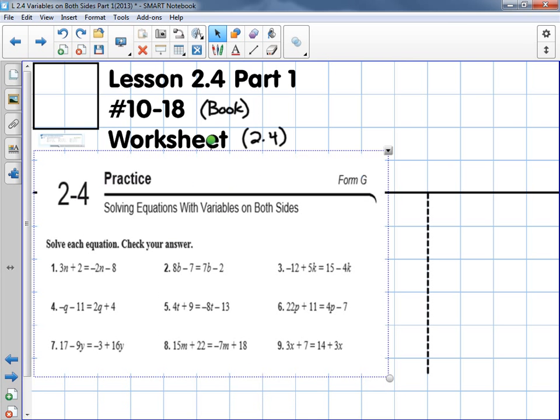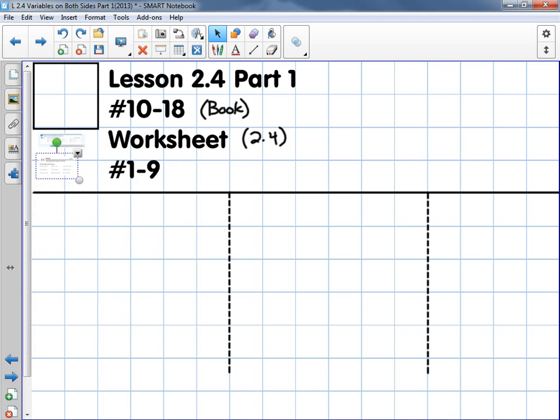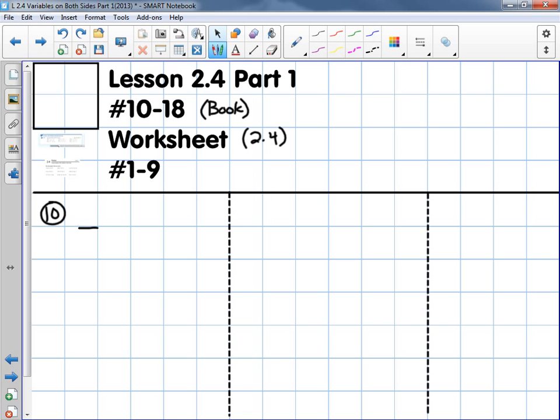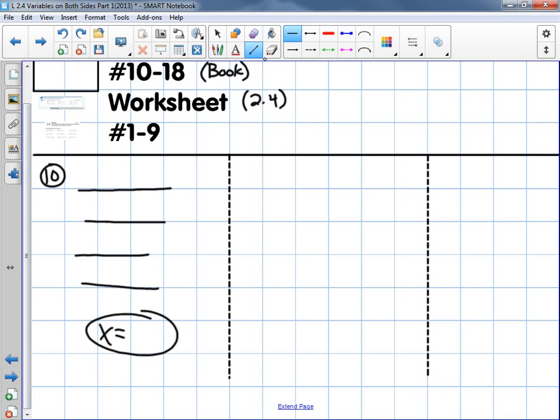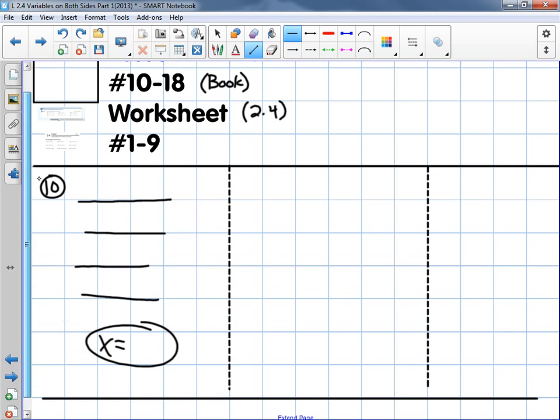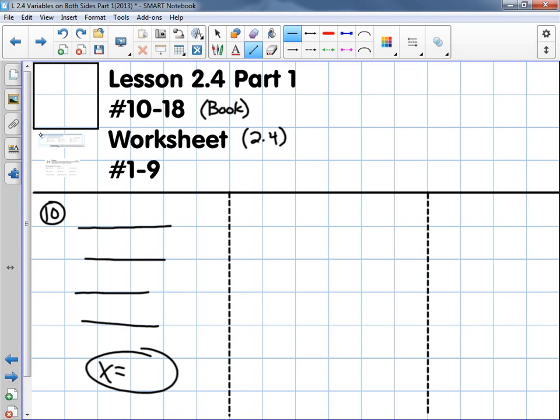So, not a whole lot of problems for you to do. What I'd like you to do is set your paper up the way you've been setting it up with 3 columns. Complete each problem neatly and accurately, writing on the lines, getting all of the steps shown to get your answer, and then take the time to draw in those lines and make those boxes, skipping lines between. You should have plenty of room on one piece of paper to complete all of these problems. This is 9 problems for this section, and this is 9.